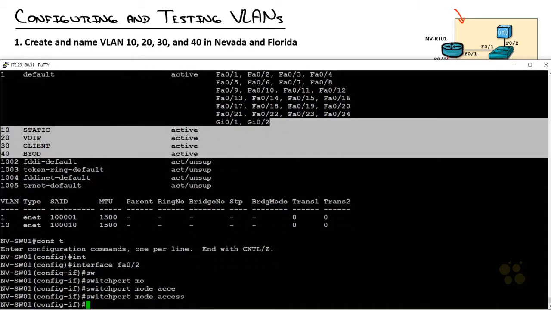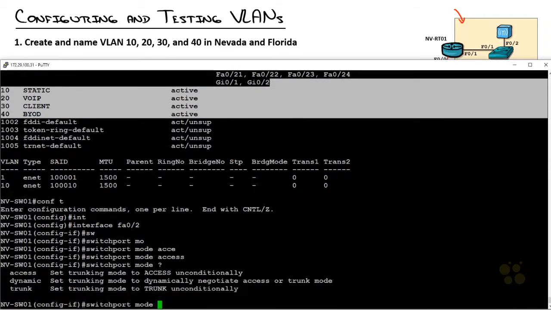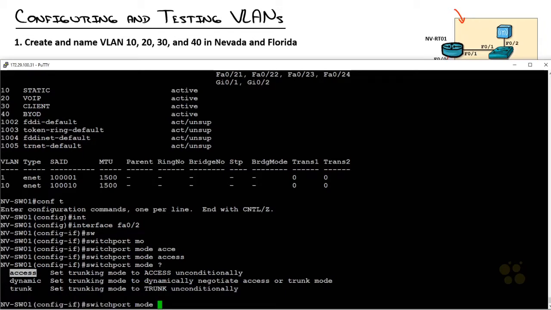What's that? Well, I think the best thing I could do is show you what options you have. Switchport mode access or switchport mode trunk. Which one do you want? Are you getting the difference between the two? By default, most switches are set to dynamic, which auto detects what's connected on the other side. If it's a switch, it'll be like, oh, I'll be a trunk. If it's a client device, it'll be like, oh, I'll be an access port.